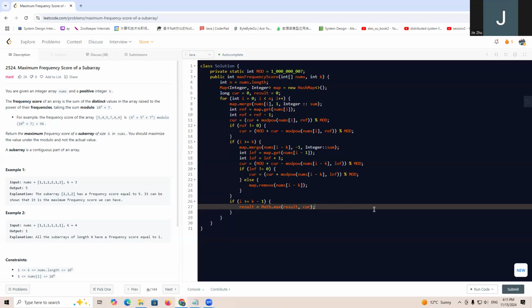Here we need an if i greater than or equal to k minus 1, right?